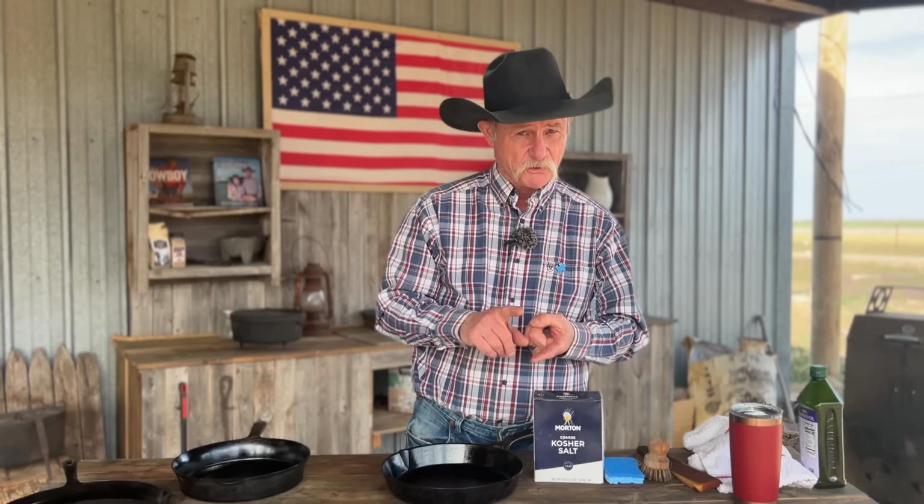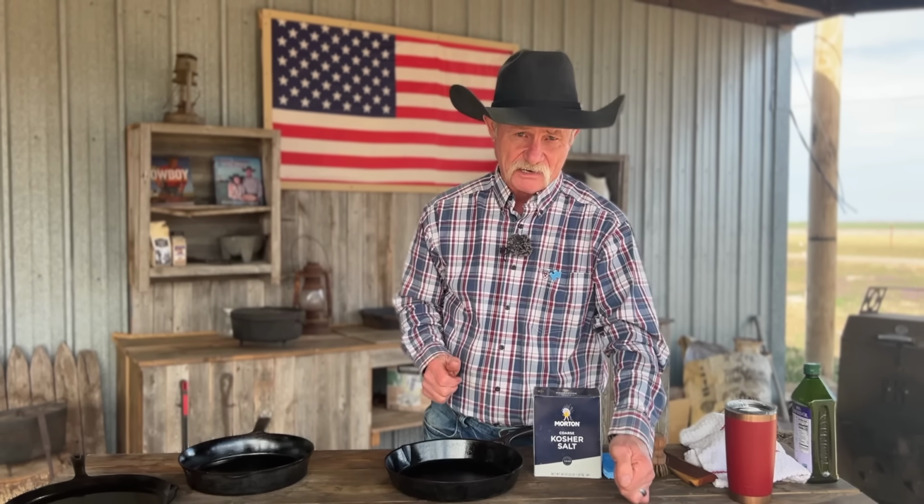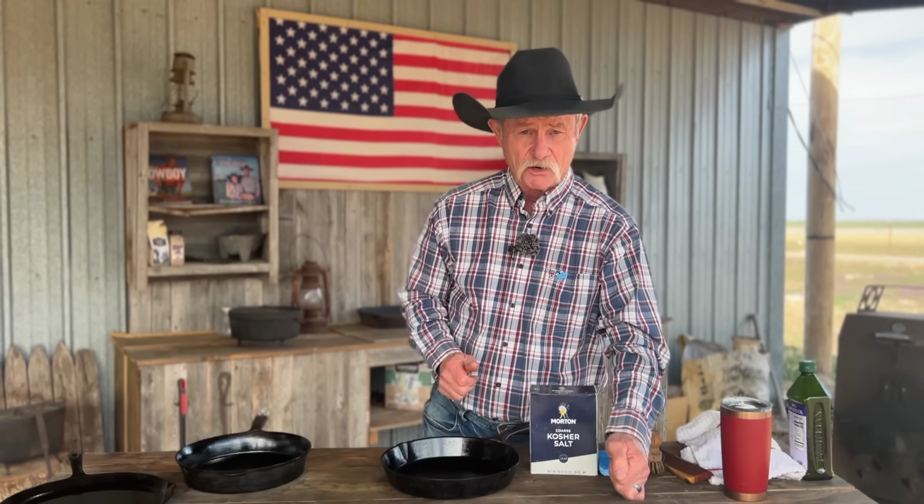I wouldn't use them on a piece of brand new cast iron or a piece of cast iron that really isn't seasoned well. Remember I told you there at the first, the best way to keep cast iron clean is to clean it right when you get through using it. Now, if you've got a little excess grease in there or something, go ahead and wipe that out with a rag, paper towel, something, and get you some hot water that you either have boiling on the stove or you got in the sink right there. Just get you some hot water running.